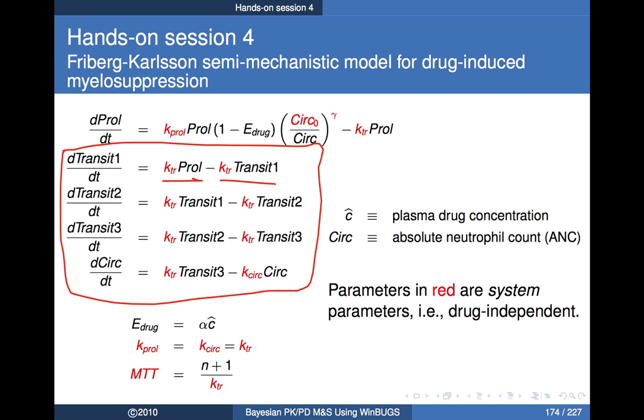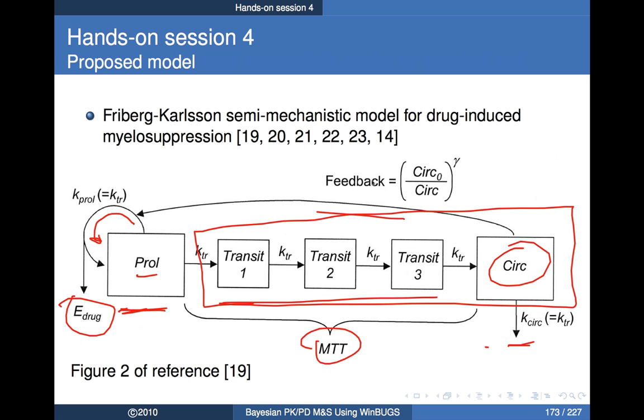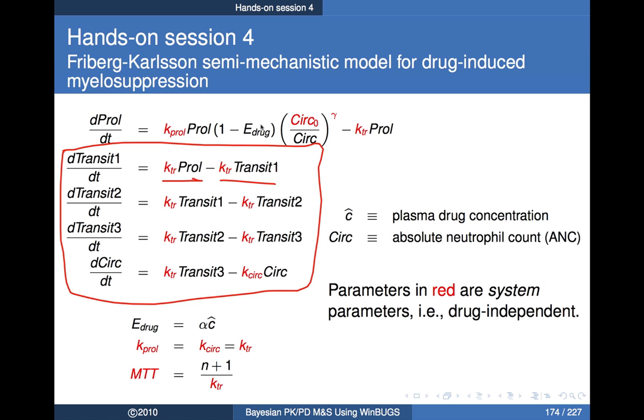So going back to the picture then, that's basically describing the process out here, dealing with those. And I guess what isn't evident is this feedback here does not describe a rate process here. So this arrow coming out of the circ compartment here doesn't represent a loss from the circ. The only loss is down here. Okay, so that's the easy part here.